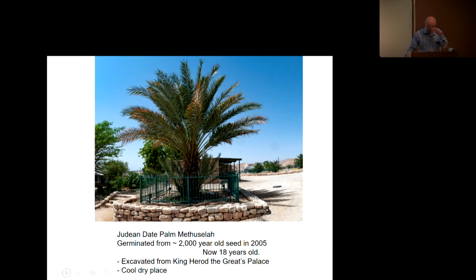And this picture is actually figure 5 of our paper. So we had to revise our paper to include this, to show that there is an example that if you keep things very dry, the biomass will be preserved for thousands of years. So that satisfied the referee. We managed to get this published. This tree is 18 years old, and it's surrounded by a fence because it's of historical importance. But there are between half a dozen to a dozen of these trees that have been germinated and are historical curiosities. So what it shows is the DNA was preserved for thousands of years.